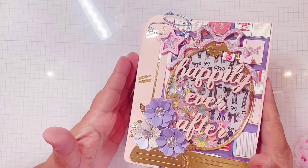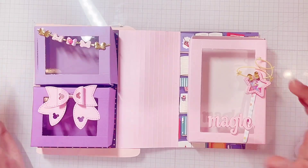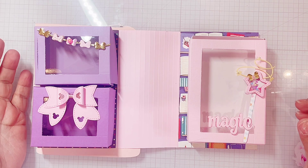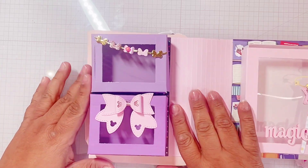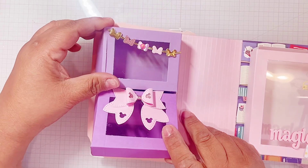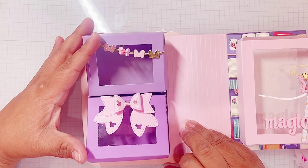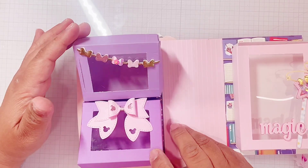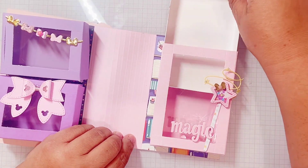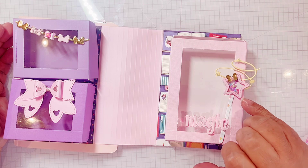And then as I followed Christine's tutorial, I made the boxes — which is perfect because I'm going to be gifting this to somebody. So there are these two little boxes here, and she had suggested that when you glue them down you put them so they open up this way — and she was right, of course, because it's so much easier to get into. And then this one pulls out, which I was like, oh my God, this is so perfect. And I just added a couple of embellishments — again, these are all KS Craft.